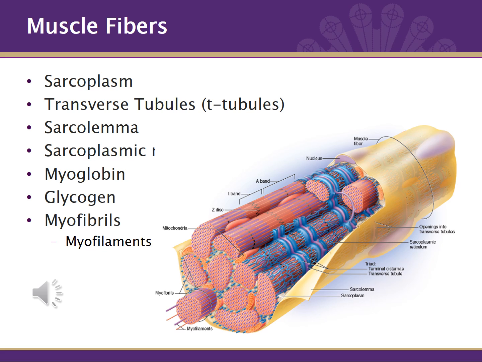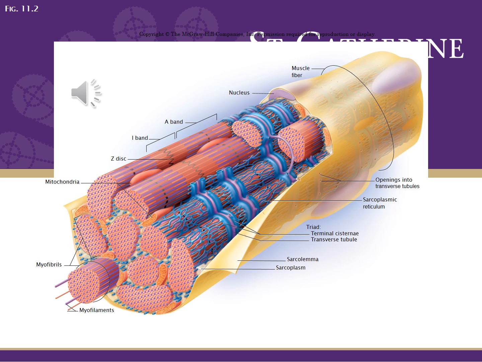Finally, myofibrils in the muscle cell are long, thin bundles of protein microfilaments. There are about 11 or 12 myofibrils per muscle cell. Each myofibril is made up of 3 types of myofilaments. Learn more about the myofilaments on the following slides. This slide will help you review the structures that you'll be responsible for related to a muscle cell.